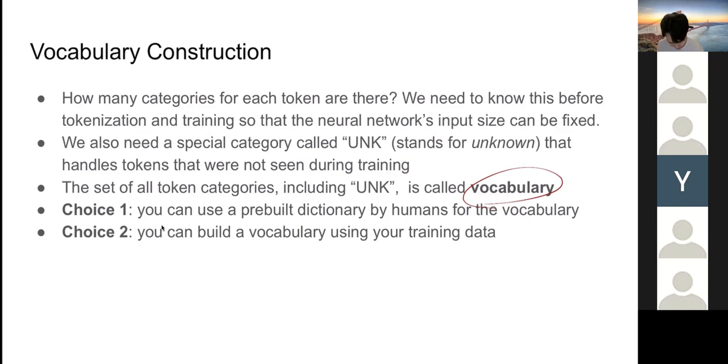We'll see what that means soon, but in general, they are using the same training data. I'll come back to that. There are some reasons why people haven't used data other than training data, and there are also reasons why people started to use other data, which is because of pre-trained word embeddings that we're going to see next lecture, probably not today's. But for now, let's say you use the same training data, because anyway you're going to use these words to train your model. If you haven't seen a word during training, there is no way you can handle it anyway. So why even give it a dedicated embedding, a dedicated position in the one-hot vector? Let's get back to that soon.